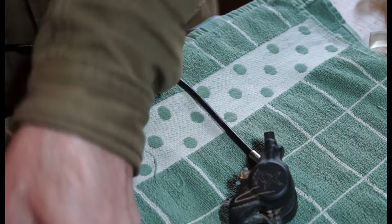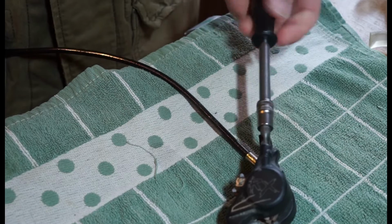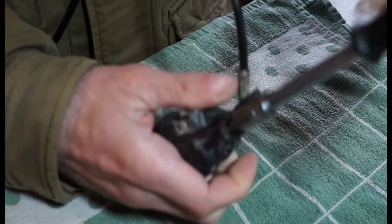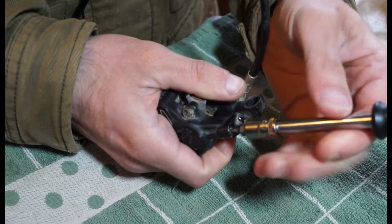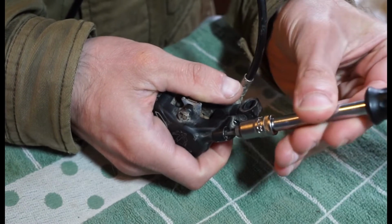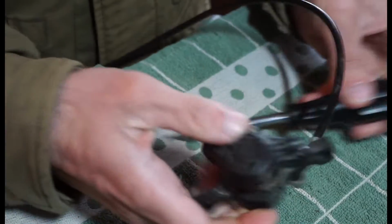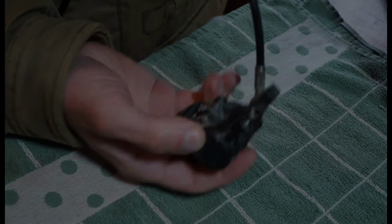There we go. Just get our little grub screw and put that back in. And let go of the lever. And then when you've got these grub screws, you basically just going to do it finger tight until it stops turning, and then just nip that up. They don't need a lot of torque on there, quite easy to damage it, it's only a little bit of thread.